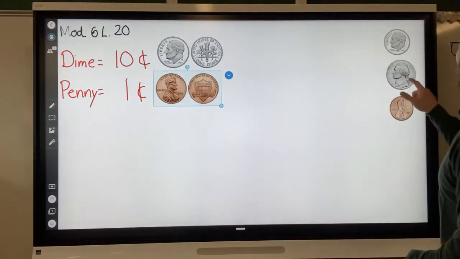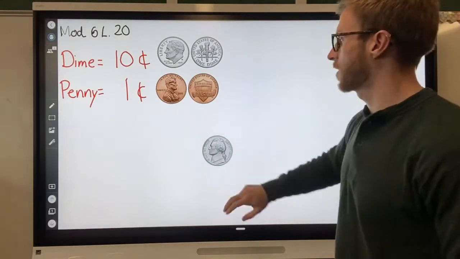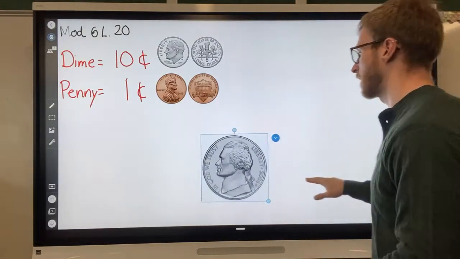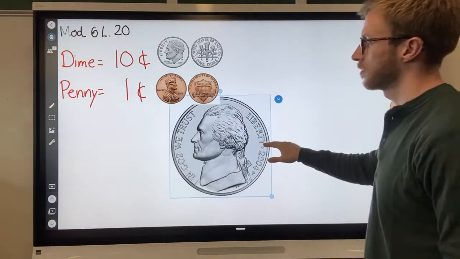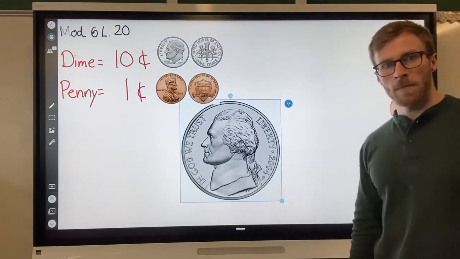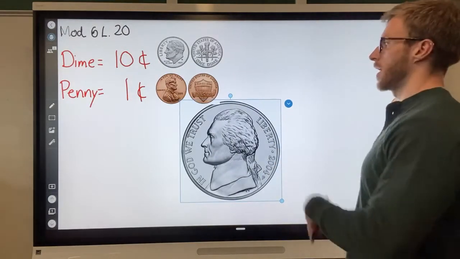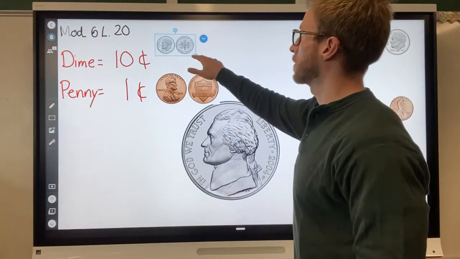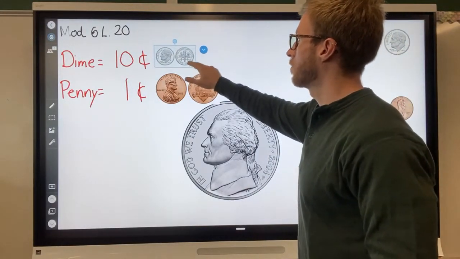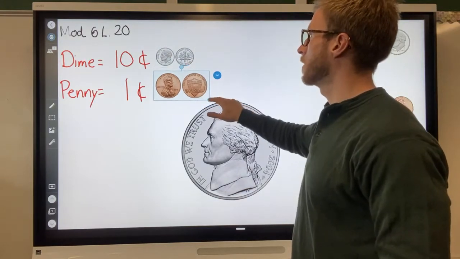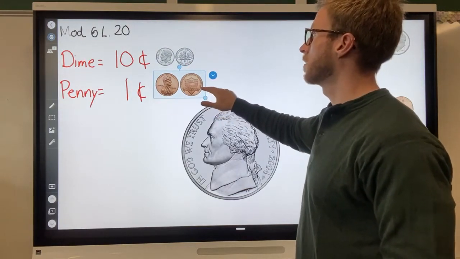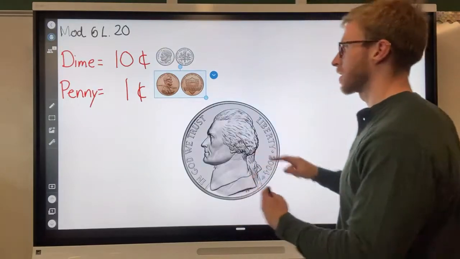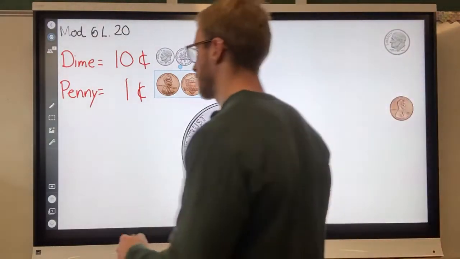And then the next coin I have, I couldn't find a picture of its tail side, so I only have its head side, but here it is. This one is what we call a nickel, okay? So let me see if I can make these back to the actual size. Dimes are going to be really small. Pennies are going to be a little bit bigger than dimes. And then we have our nickel, okay? Let me write nickel.